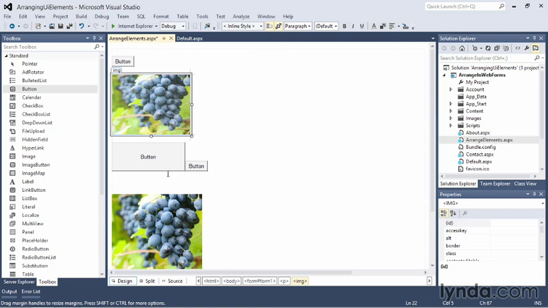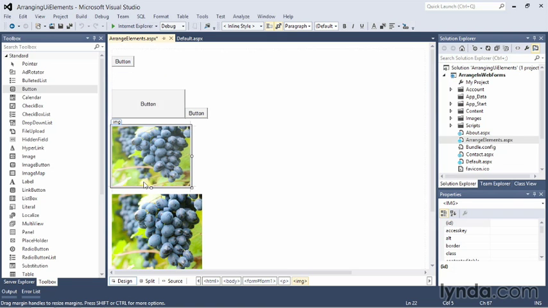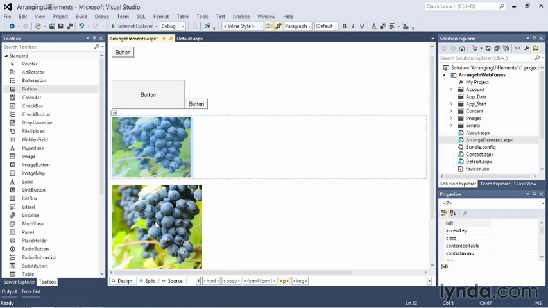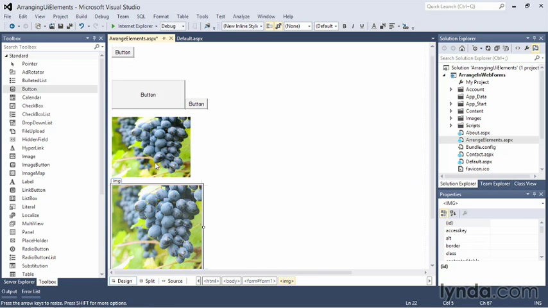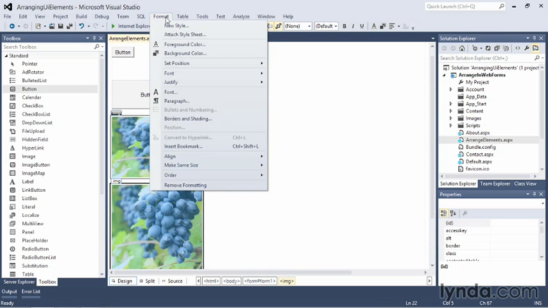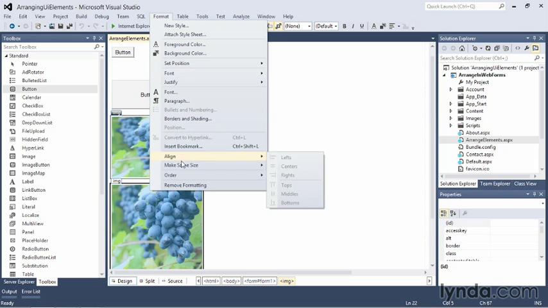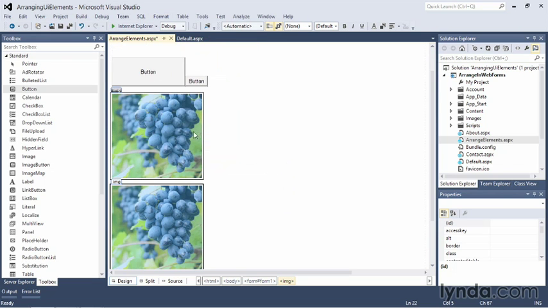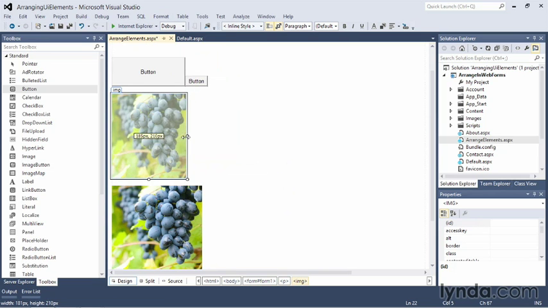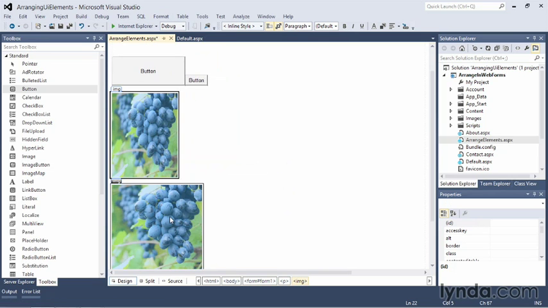To select multiple items, let me drag this picture down here, and then I'll select these two images. Click on one, and then hold down the Control key and click on the other. Now I have these two items selected, and now I can do things like go to Format, choose Make Same Size, say height and width for both of these will be the same. Like that. Make this a little bit smaller and try this again. Control, click.